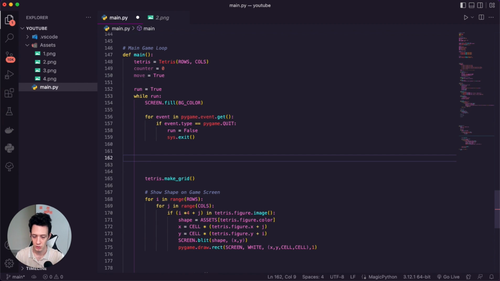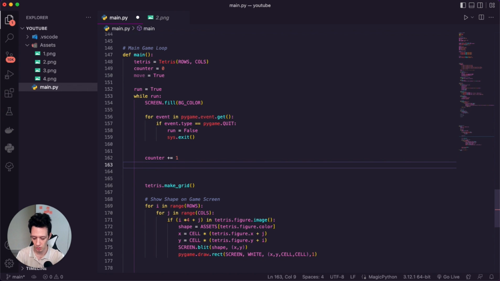Okay, so in here, every time our while loop runs, I'm going to take the counter and increment it by 1. This is going to allow our Tetris block to fall at a consistent rate, how Tetris should. Because in a game, if I don't do this, the block will just go very steady. But Tetris goes ch, ch, ch, like that, falling.